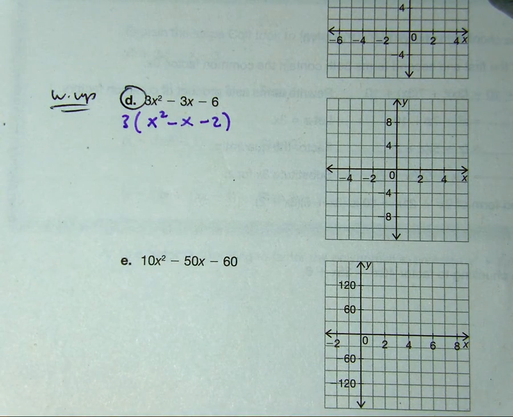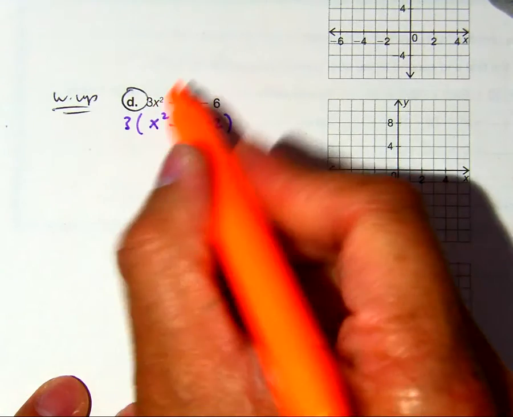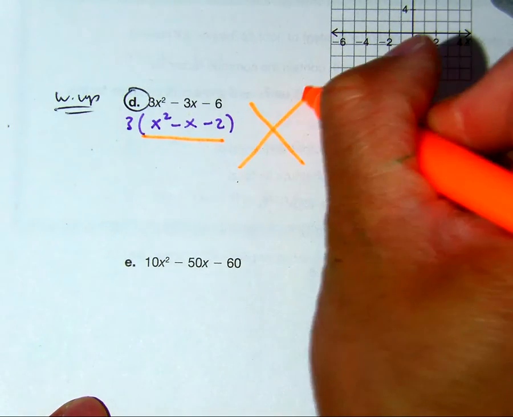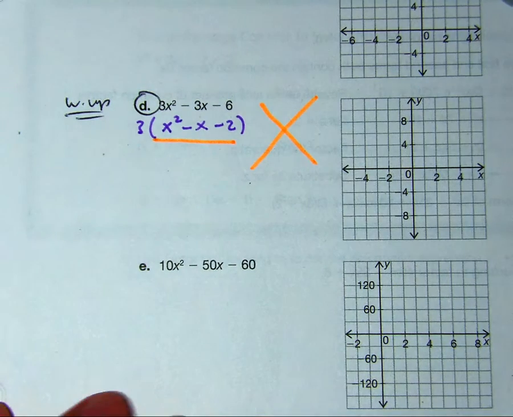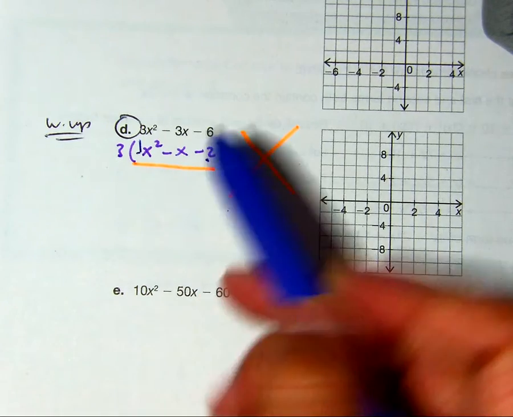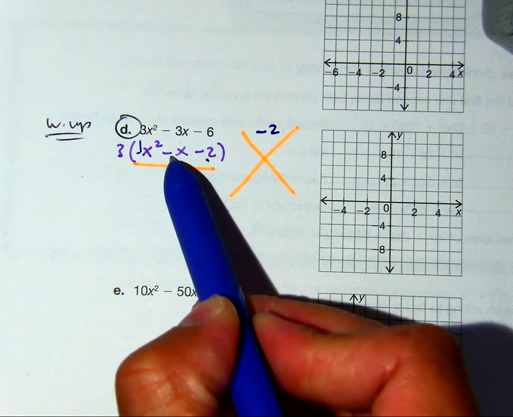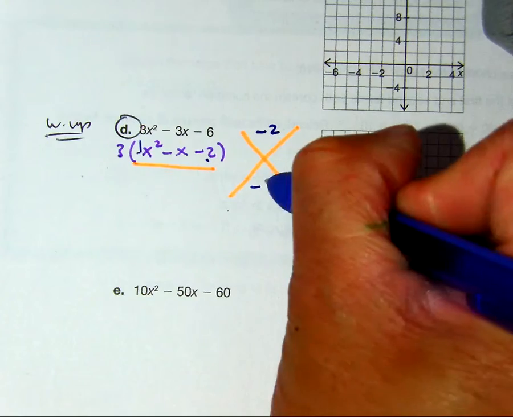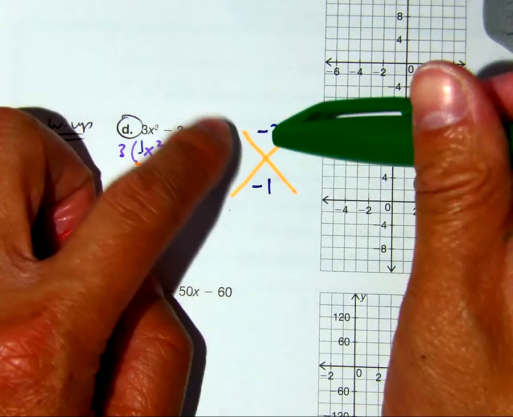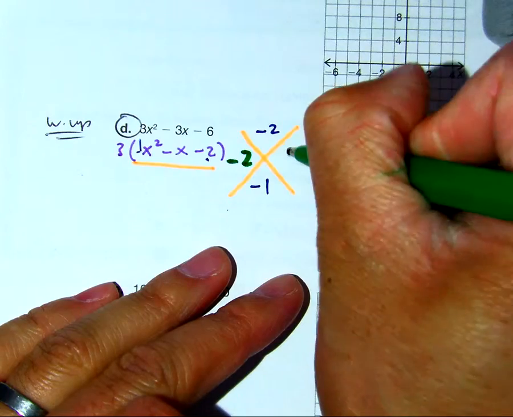Raise your hand if you have that so far. Class, did we factor completely? No. Everyone say inside. Inside. Inside. Now, we're going to use our factoring method called X box. Class, A times C? 1 times negative 2 is? Negative 2. Your B value? Negative 1. 2 numbers that multiply to be negative 2 but add to be negative 1. Negative 2 and 1.